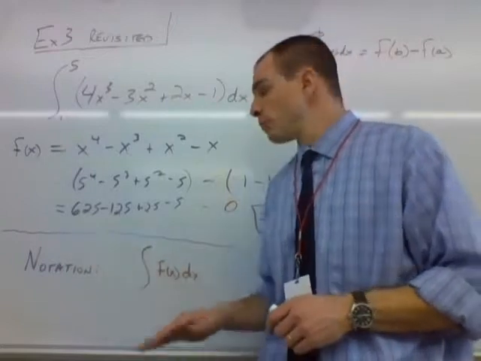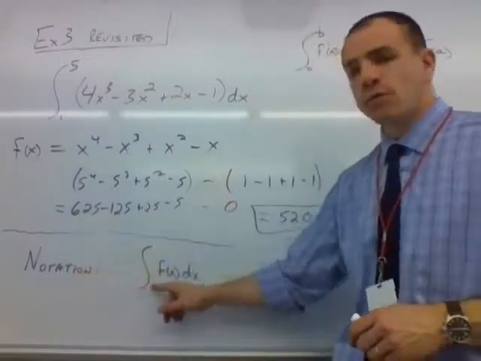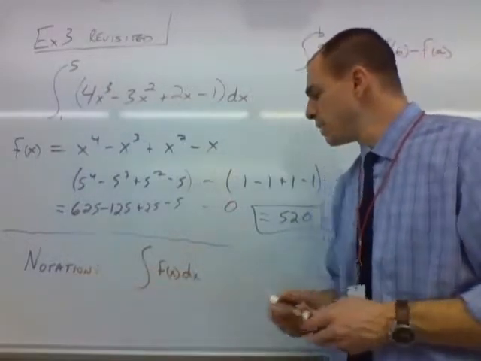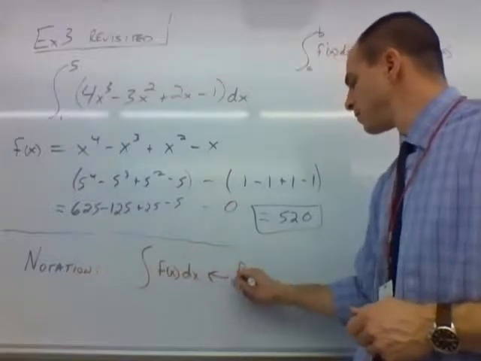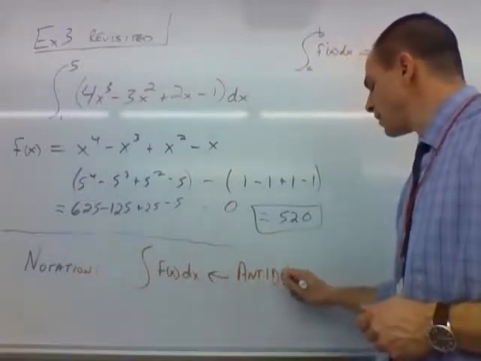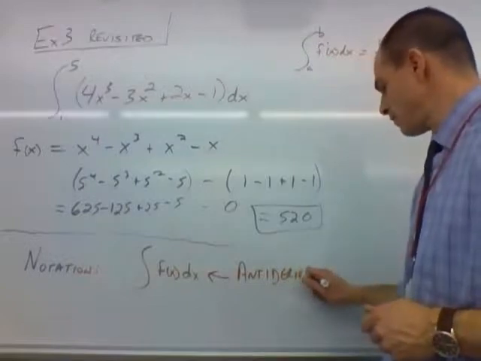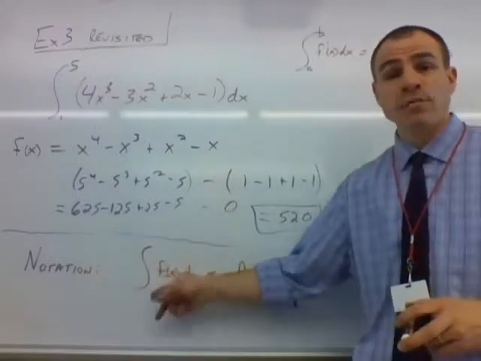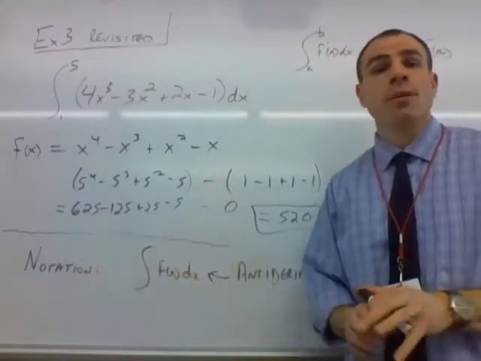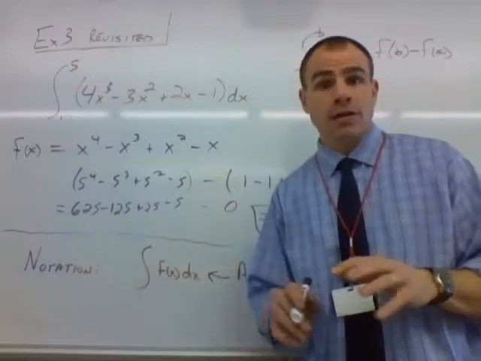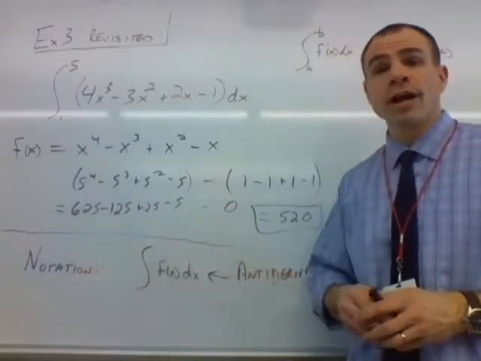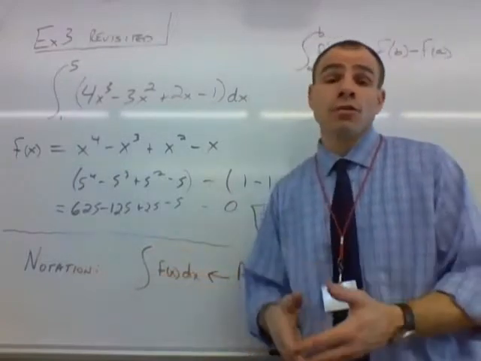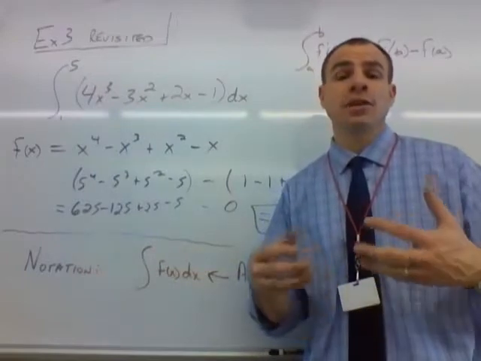Just to keep in mind, when we're talking about antiderivatives, this symbol right here, without any numbers, which is what we're going to see over these next few videos, this means antiderivative. We've already talked about the definite integral, which is that same symbol, but there's an a and a b involved, a lower number and an upper number. There aren't going to be any numbers at this point. They're coming back, but not at this point. We're just going to see this symbol all by itself. And when you see that symbol with the function after it, that's known as the antiderivative. It's also known as the indefinite integral, but for now, just think of it as the antiderivative.